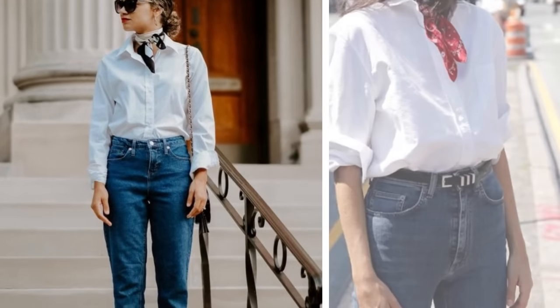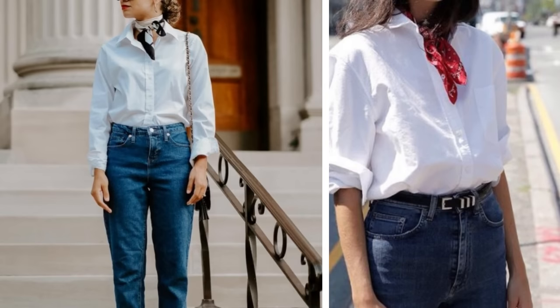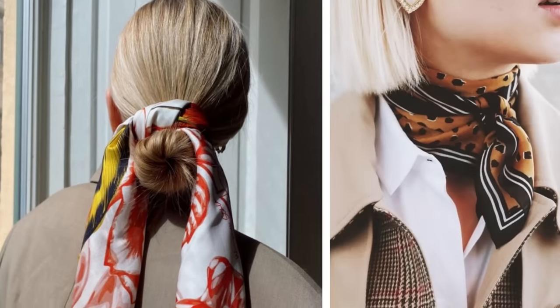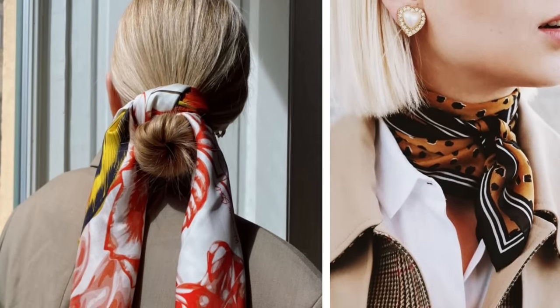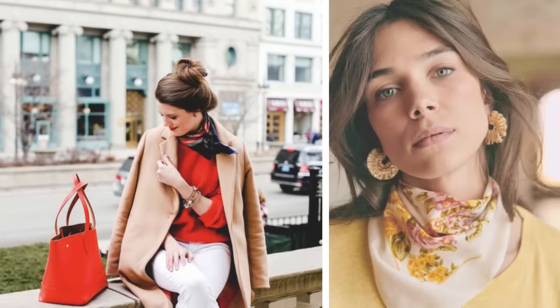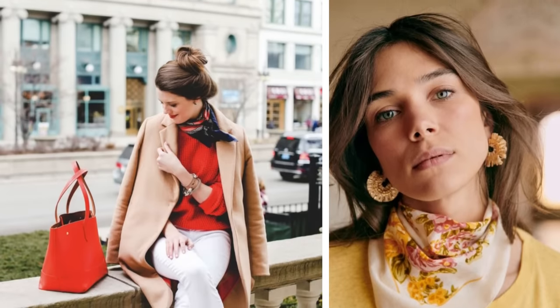A scarf is also a great way to add more color to your outfit. Go for warm tones — beautiful orange, blue, green, and even red. Go for beautiful fall prints. Also, orangey, yellow, gold tones, or even red are perfect for this fall. If you are wondering how to accessorize your outfit like a Parisian, stick to two or three accessories, make sure they mix and match together and don't overdo it. You can add colors through the accessories, but make sure your outfit stays neutral.